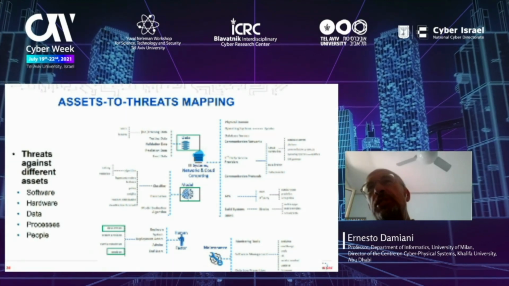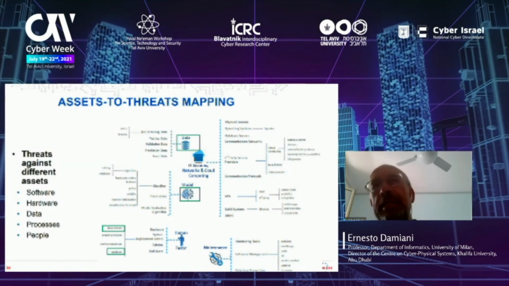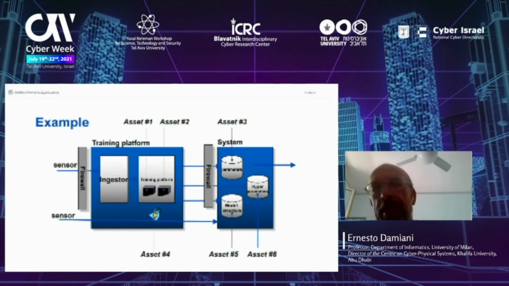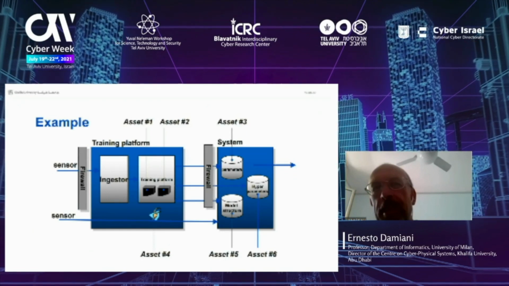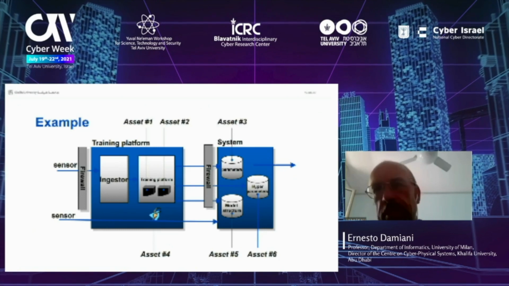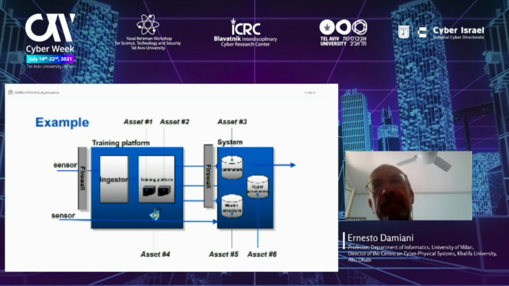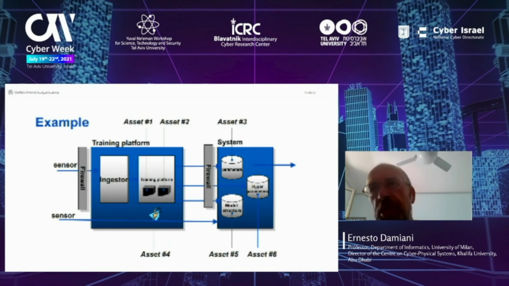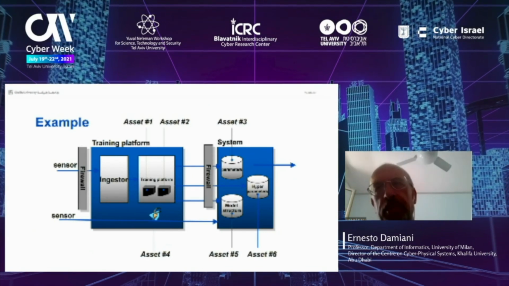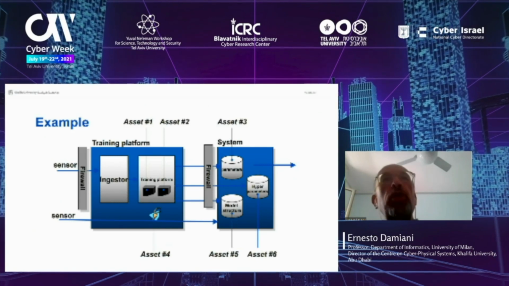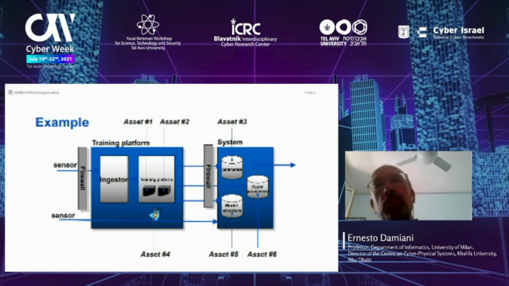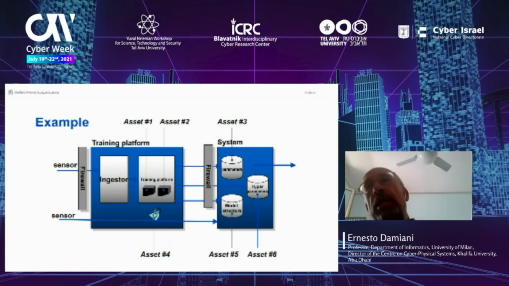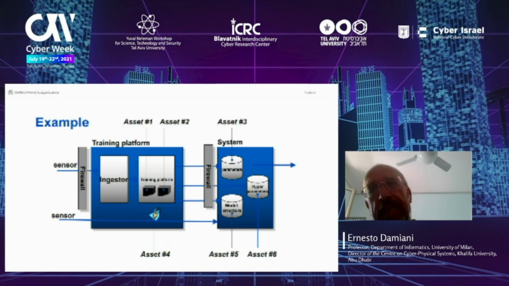From these threats, we will identify the countermeasures. This is a simple pipeline that comes from a real example from a European project, but I don't want to enter into the details now. You see, we have identified the assets in this pipeline. This has to do with the short-term optimization of the production of energy in small plants for energy production in the UK. Here we identify the assets which could be attacked, and for each asset we identify the failure mode, from the failure mode we associate a threat, and from the threat we generate the countermeasure.